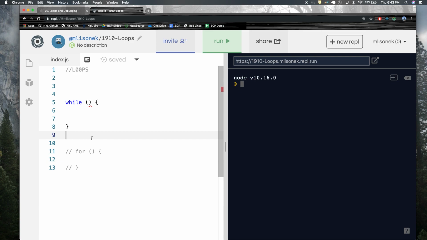So, when I say while loop, what does that even mean, right? That means that, and this is the most important part, inside the parentheses, whatever we put in there has to be a statement that evaluates to true or false, okay? And while whatever is in here evaluates to true, the code inside the while loop will run. It will go down to the bottom of the while loop, down to line 8, and it will check again to see if that thing is still true. If it is, it will run again, and again, and again, until the conditional statement inside the parentheses is false. Let me show you what I mean, okay?